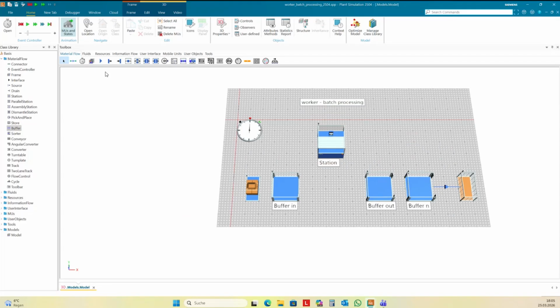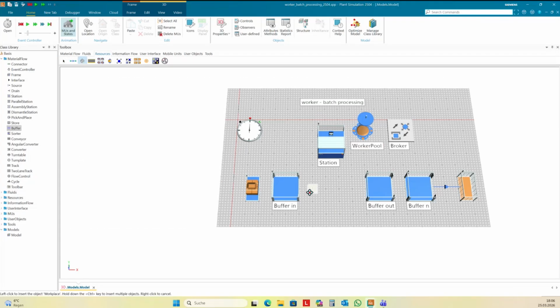In the first step, I need, of course, a broker, because I want to use the default mediation of the worker, and I need a worker pool. And of course, I need a lot of workplaces. I need a workplace here.